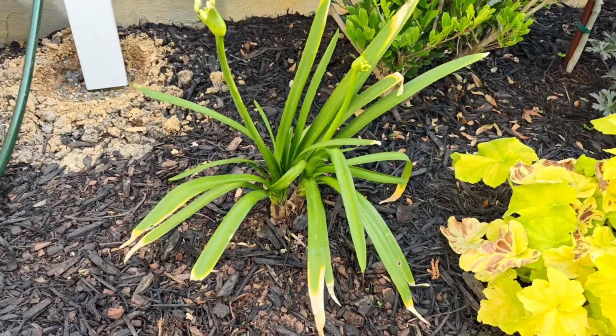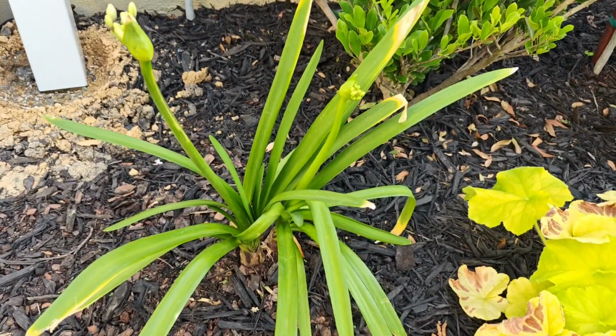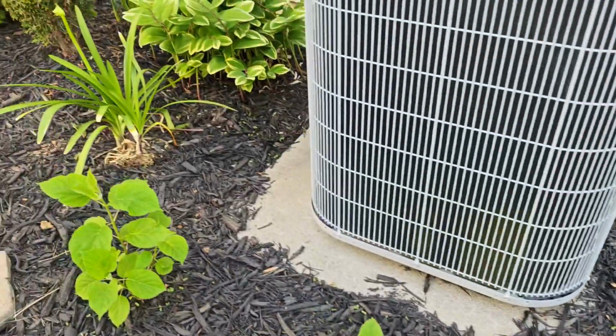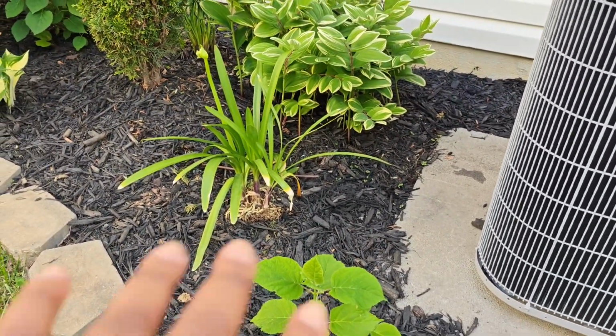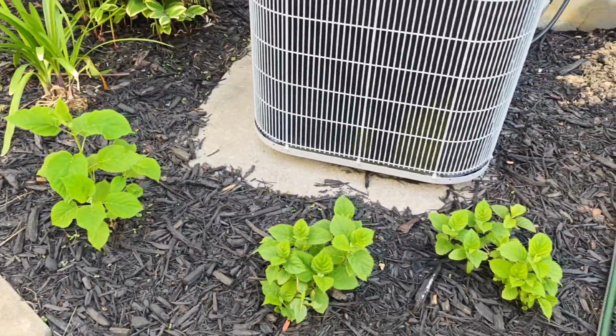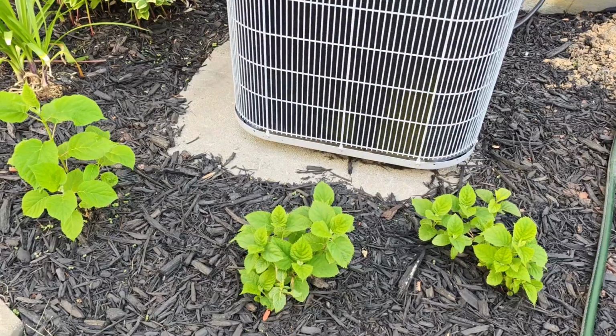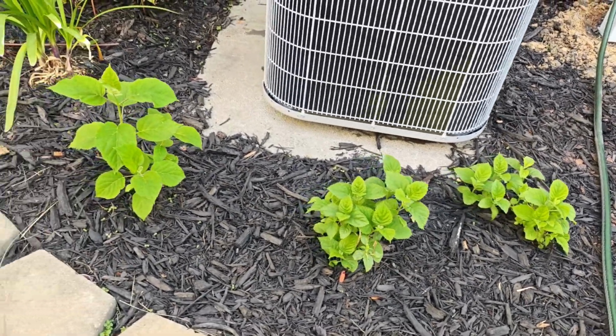Over here, I have planted an agapanthus. This one I did divide into 3 separate plants. So this is one clump here. I have another clump over here on this side. Cannot wait to see their blooms open up. I still need to come in and finish mulching this area. I do have 3 Invincibelle Wee White hydrangeas tucked in here, which are putting on so much growth, y'all. Like, I'm so pleased with how fast everything is growing.